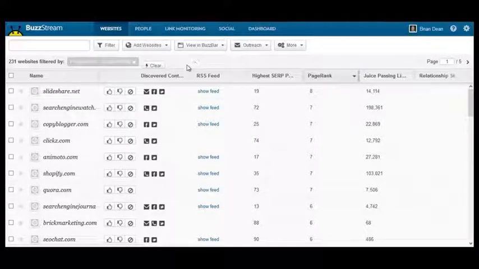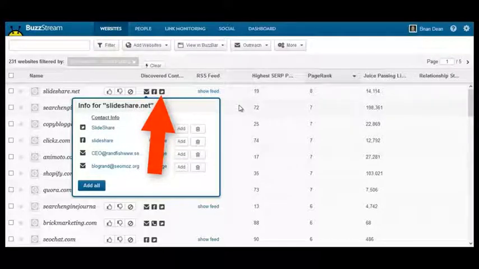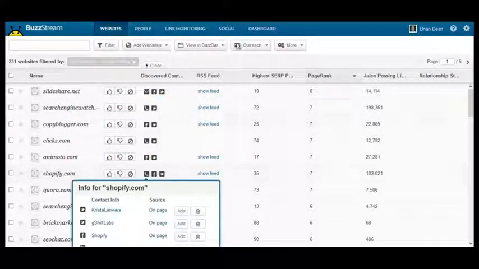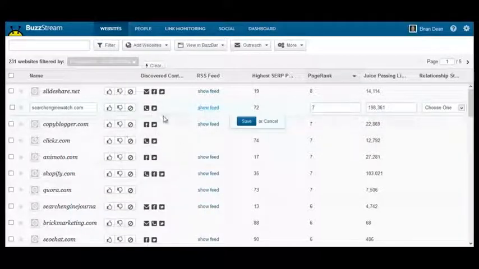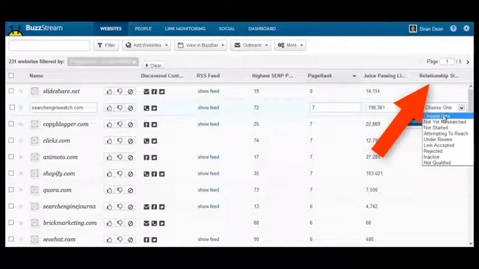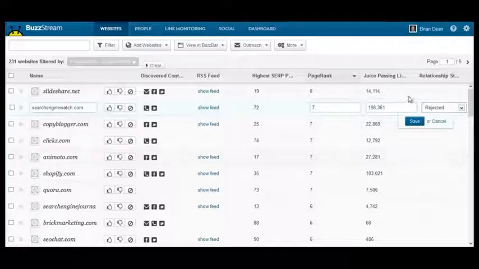Now, if you had other ways that you wanted to sort, you could do that too, but this is basically the easiest one. But what I like about BuzzStream that really saves a lot of time for scaling is that it gives you contact information. So you have their email, their Facebook, and their Twitter right here. So you don't have to actually visit each site. So within BuzzStream, you can actually find their contact information and contact them within BuzzStream and keep track of, like, under the relationship status, let's say you got rejected. So your guest post was rejected, and then you can go back and contact them again.